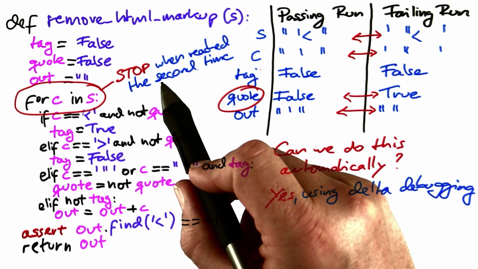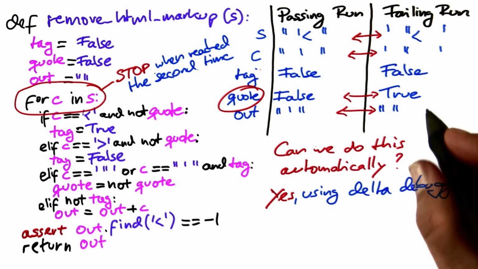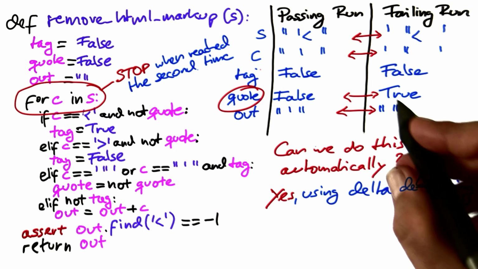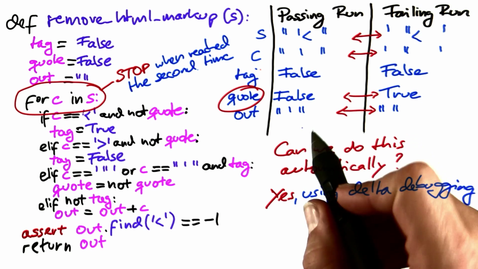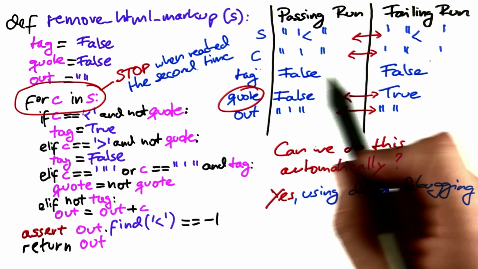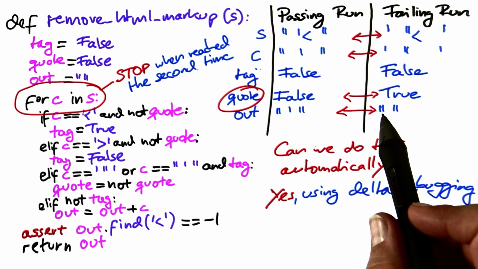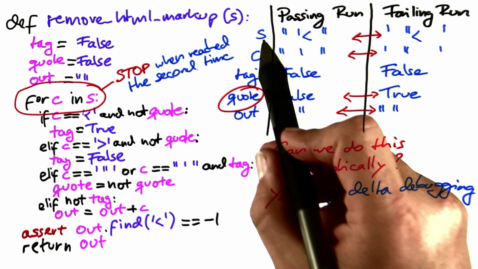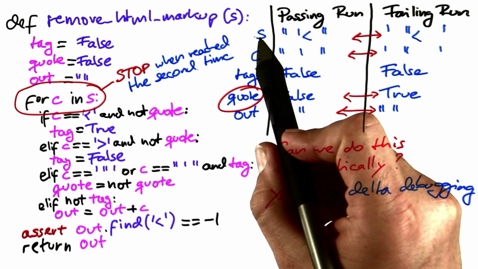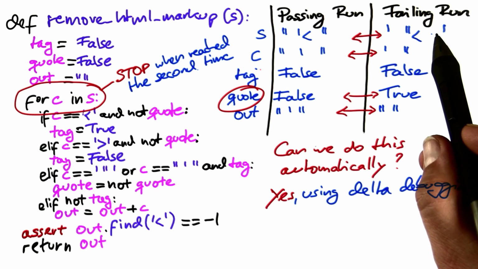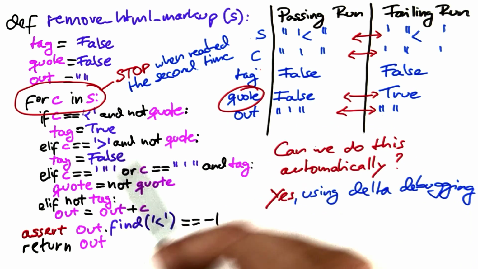At a given location, we extract the state for the failing run as well as for a passing run. Then we go and compare the states. What we then get is a set of differences between states found in the passing run and states found in the failing run for each single variable.